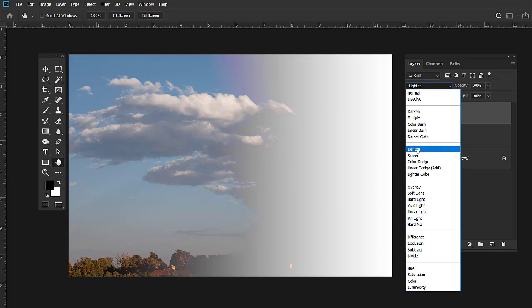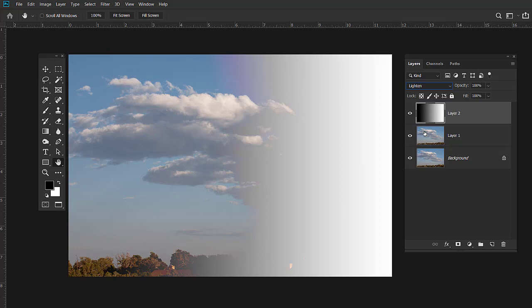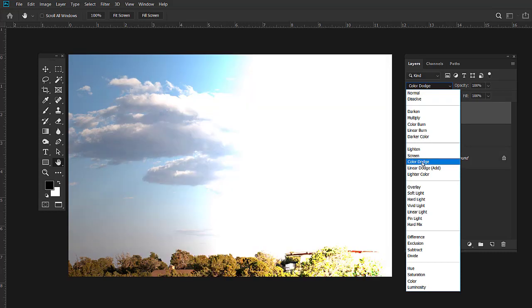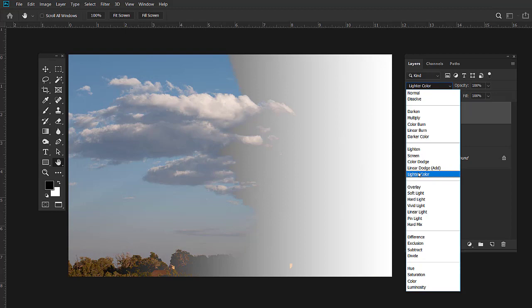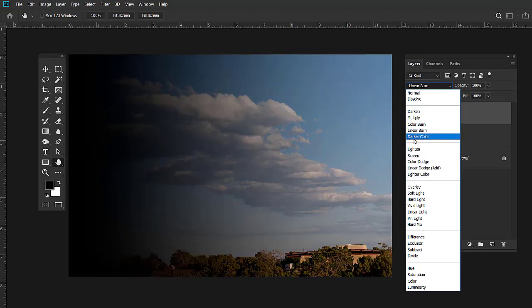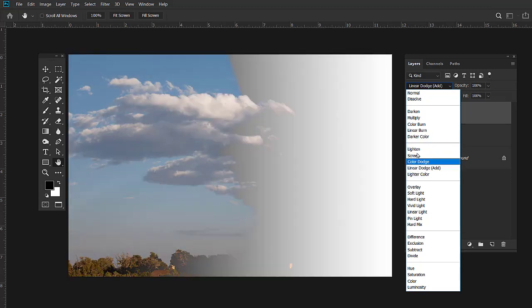Yeah, my brights. So if I go to lighten, you can see it in relationship to the layer underneath. The brighter values on that layer are maintained. Medium grays are gone, so I can see through it to the bottom layer underneath it. And the darker values are definitely gone. Those areas go completely transparent. They're not represented. Next, screen, color dodge, linear dodge. Same effect. It applies harsher as I go further down the list. Does that make sense? So the top values, the darkened values, maintain your shadows. The bottom ones maintain your highlights. The next one maintains your shadows and the highlights together, forcing your medium gray information to go transparent.